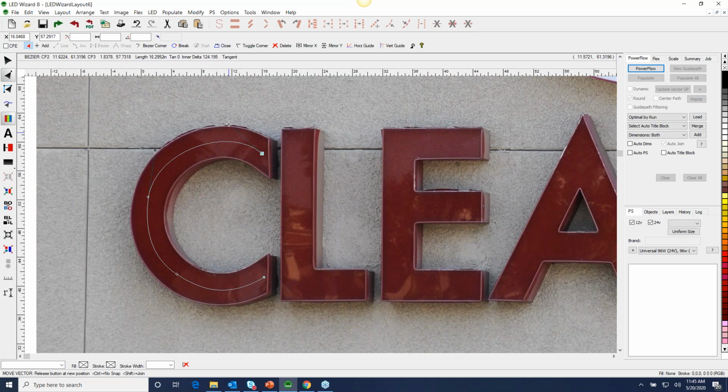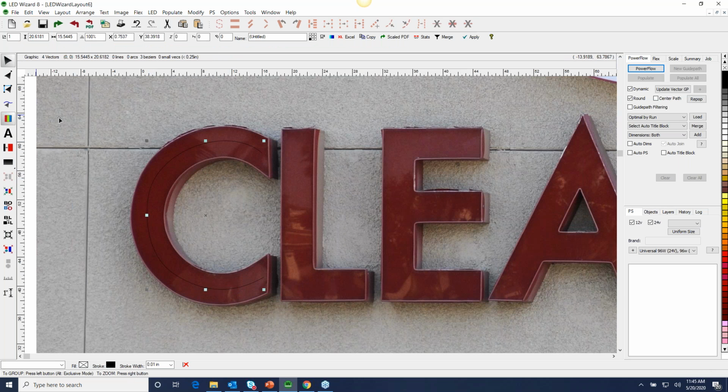Different programs edit Bezier curves in different ways, but I've essentially created a shape here with only 3 points. These control points can swing and they have a length to them, and you can kind of see how that works. So it definitely takes a little bit of getting used to.